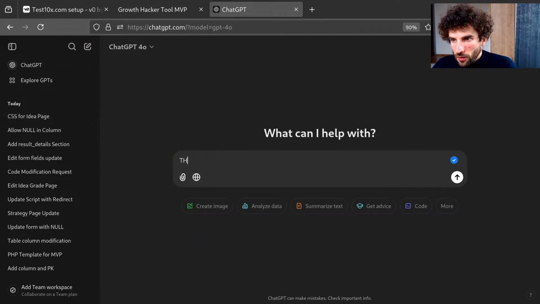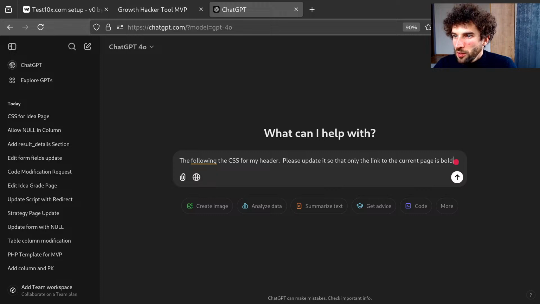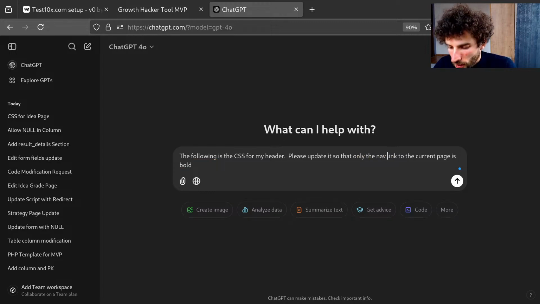The following is the CSS for my header. Please update it so that only the link to the current page is bold. Only the nav link.